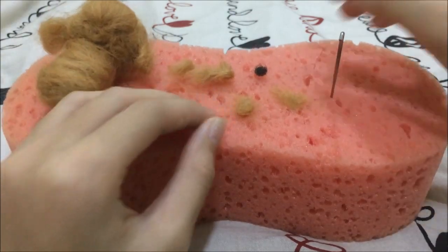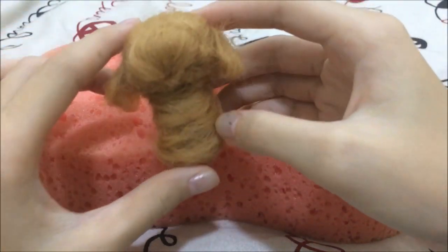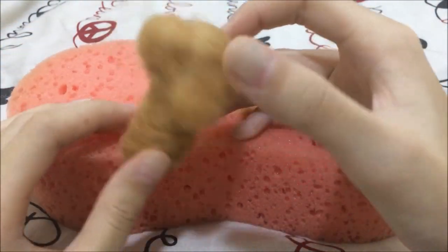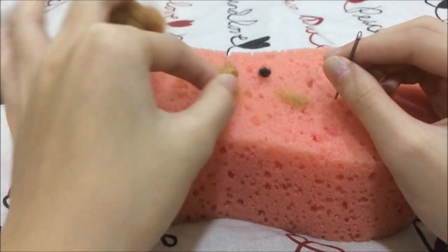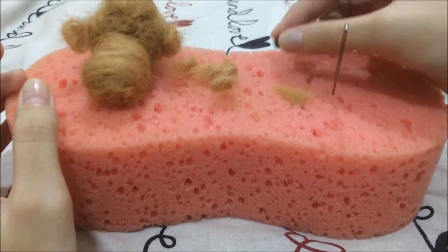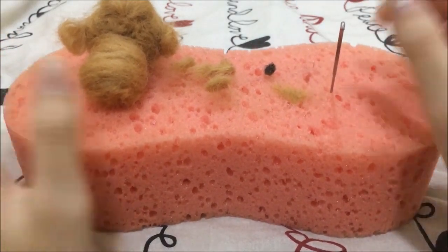Okay, so I've got my little dog and his weird looking body and the little ears on. And so we've got these little legs, his nose, and now we're gonna attach it all together.